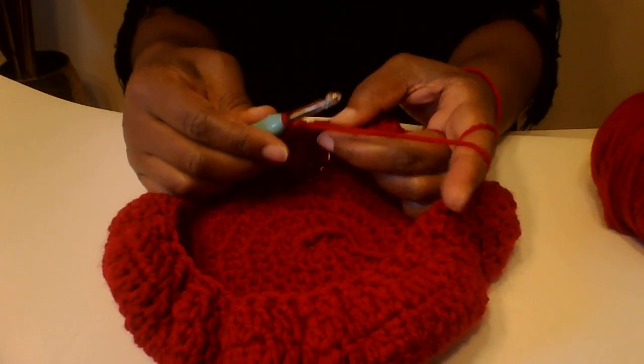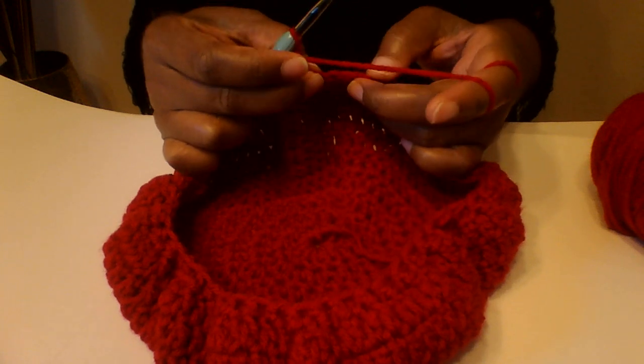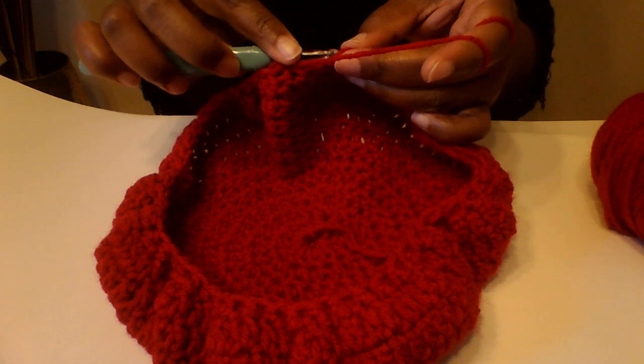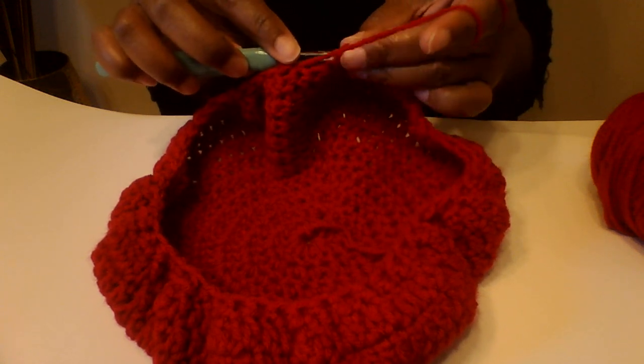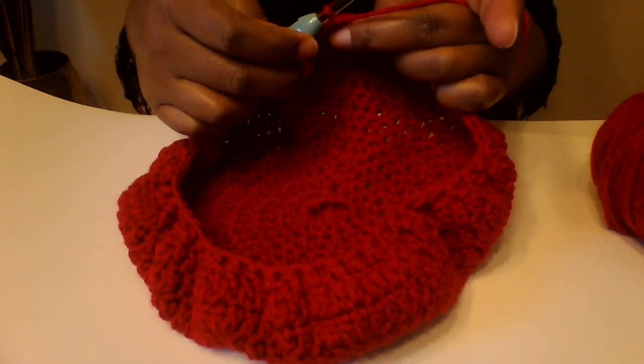So I'm coming up to my last stitch. I did my half double crochet. I should have 1 extra stitch on the top of the chain 2. Go ahead and slip stitch to join. Okay, slip stitch to join.